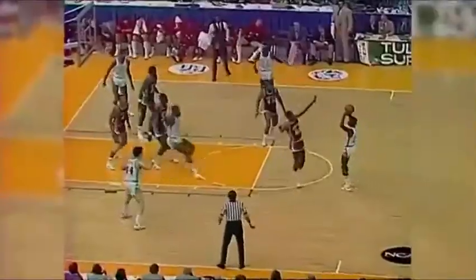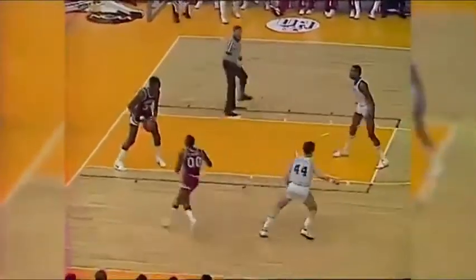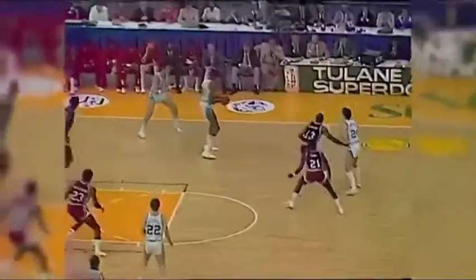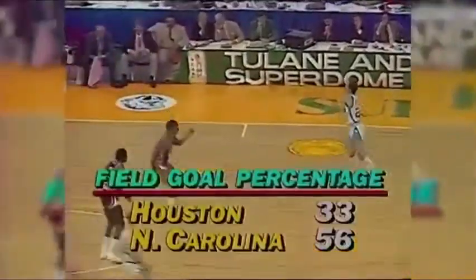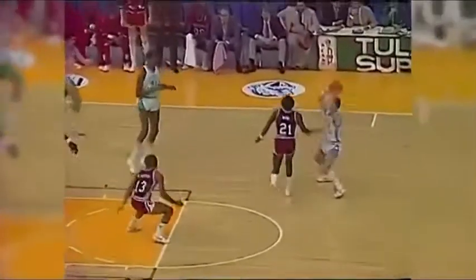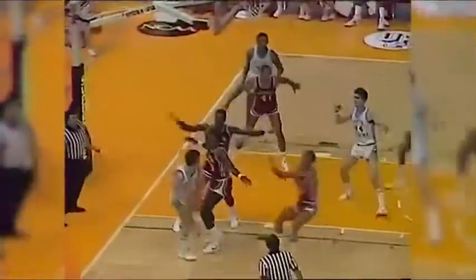Wandering was not an issue for Akeem Olajuwon. There's the steal. Olajuwon, amazing quickness. Akeem had one of the best IQs of all time, using positioning, reflexes, and motor to disrupt the top offenses in the college basketball league. As you can see on this play here, Akeem is just constantly rotating and moving into the right positions to stop offensive players from getting easy looks at the rim. He consistently did it to the point that they had no choice but to try some fancy passes to get up a layup, but in the end, Akeem came down with a defensive rebound.